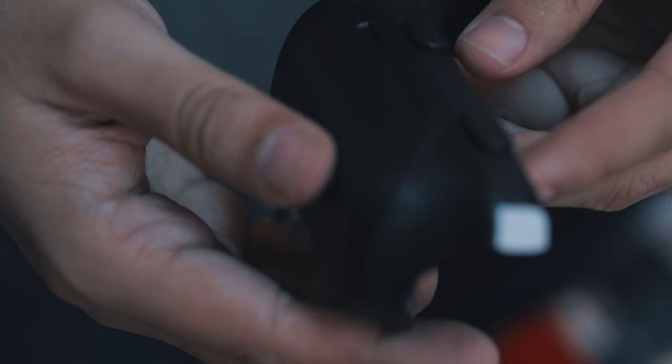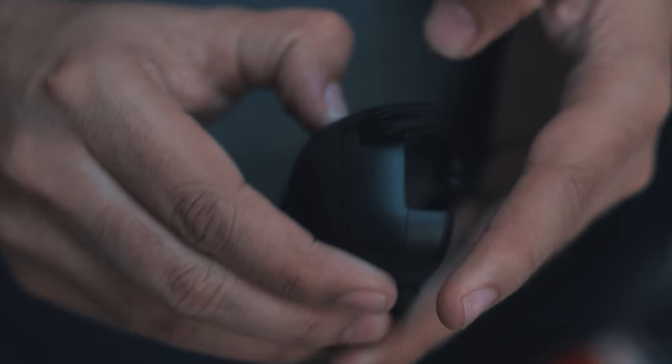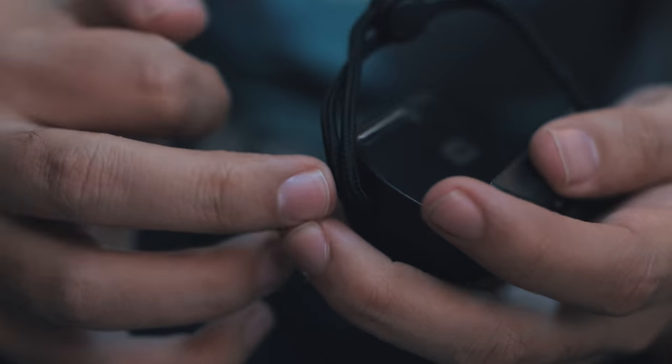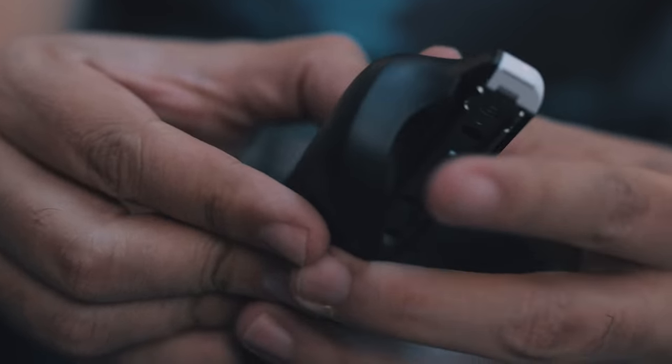These are battery extenders for your Joy-Cons. If you're tired of your Joy-Cons running out of power, this gives them an extra backup power supply loaded with double-A batteries. I've never had this problem — Joy-Cons are really good on battery life and really easy to charge because you just put them on the dock. If you own a ton of Joy-Cons, a charger stand is just a better investment. I'm not a big fan of these; they just bulk up the grip even more.